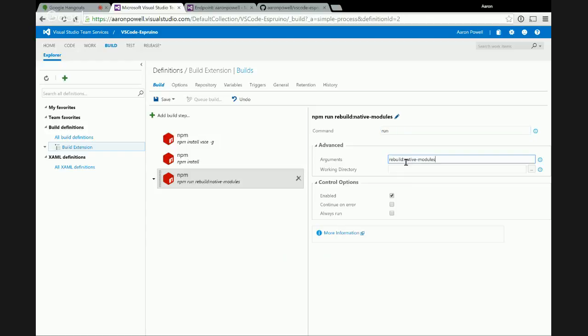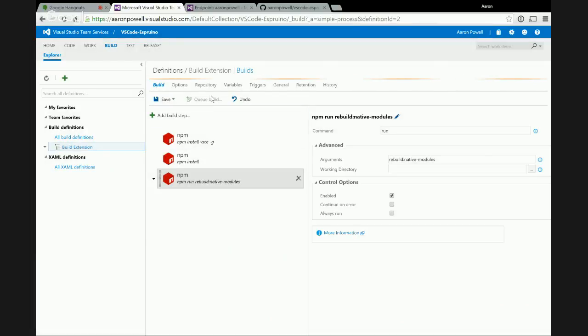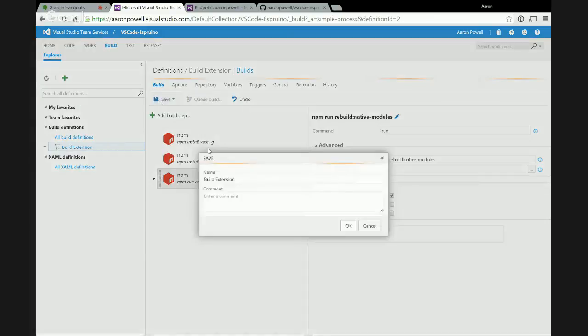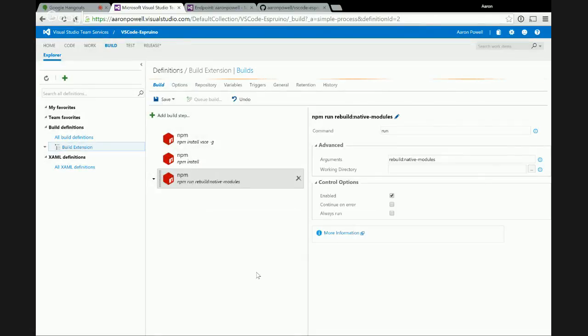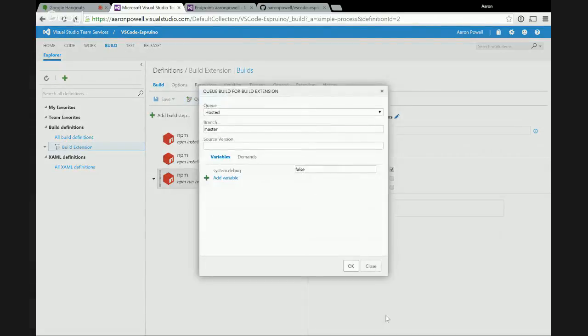Run. And that. Okay. Save. And trigger that build again, see what happens. Come on, save, little thing. It's still saving. So you got the little bar going across the top. Oh wait, no, there we go. Done. Queue build.